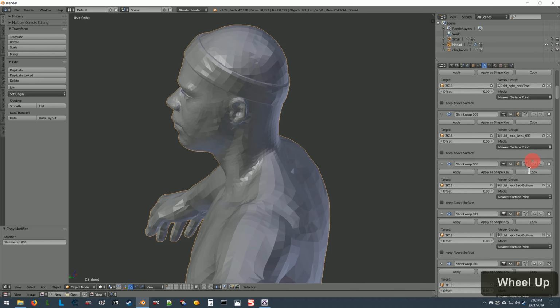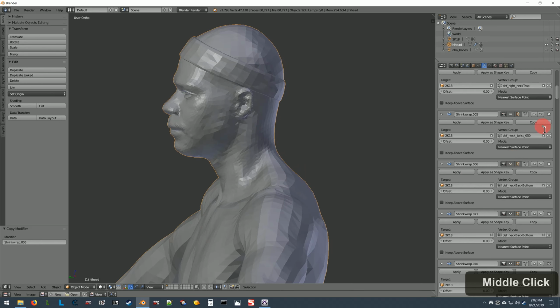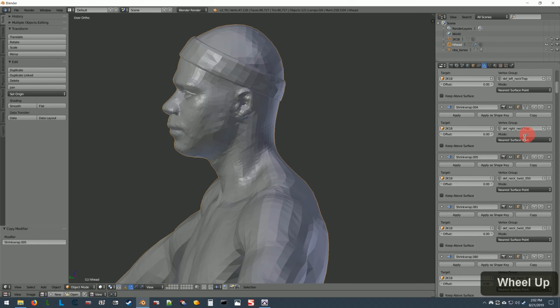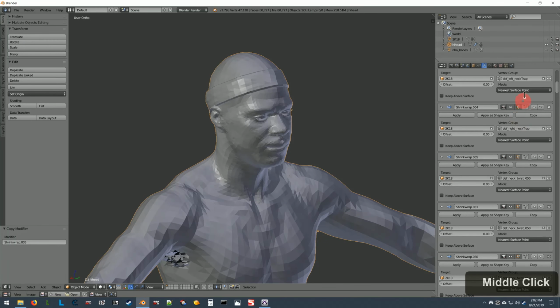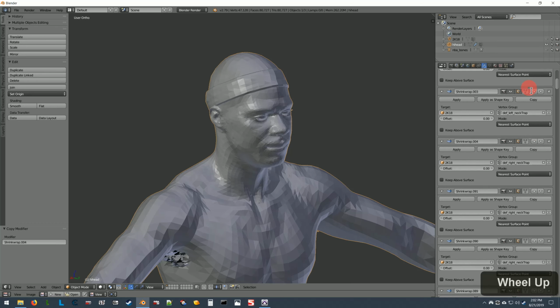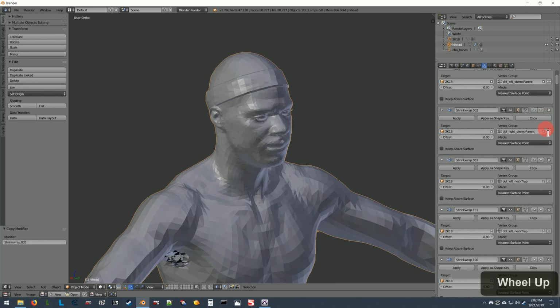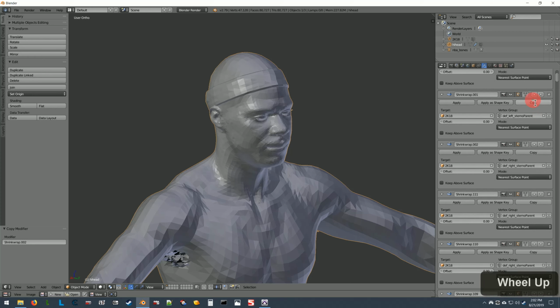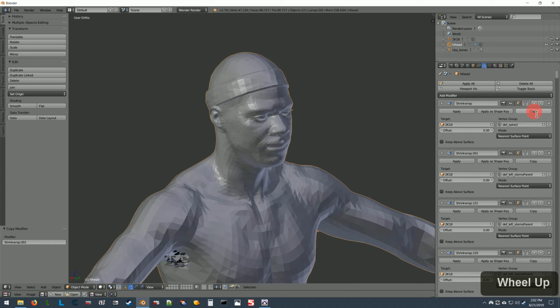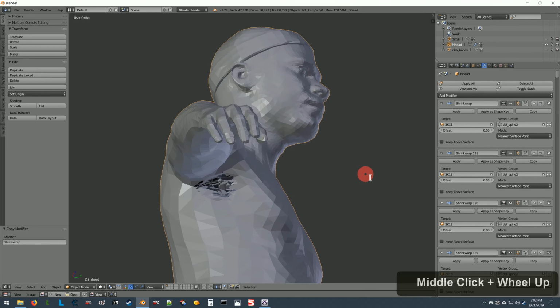I'm going to hit the copy button to copy that modifier. I'm doing that 10 times because, as I said, it's done incrementally. And you'll be able to see on the screen as I go the difference that clicking copy these additional times makes.